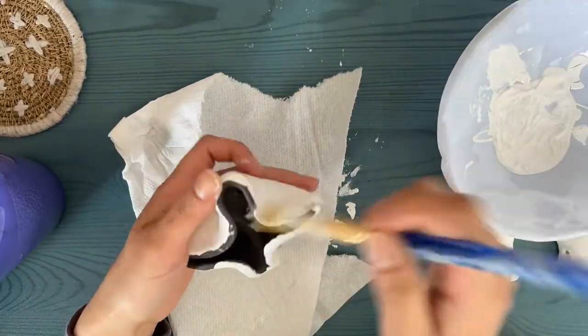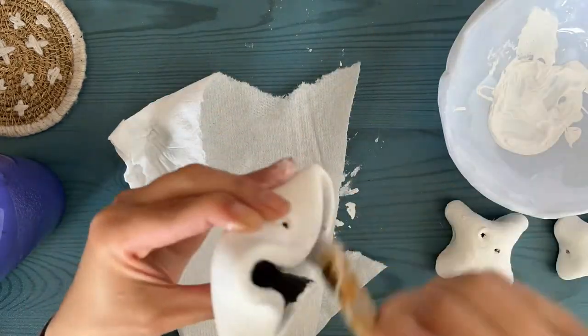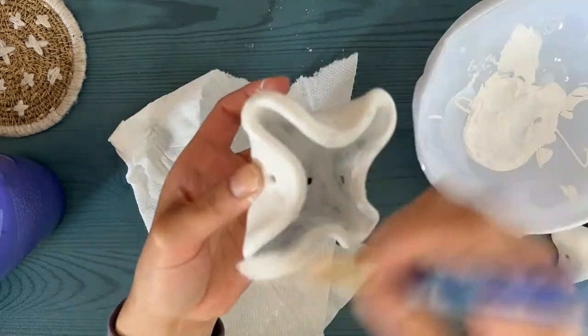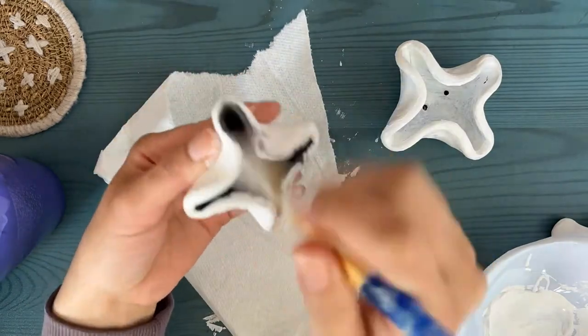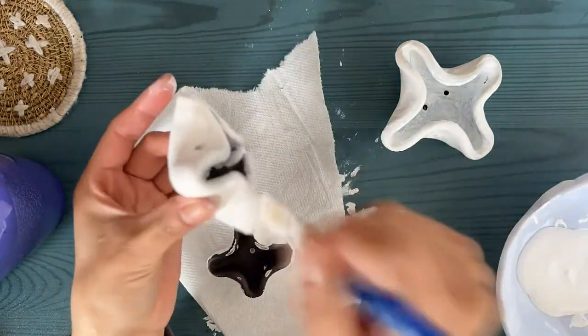Once the bottom of your planters are done, go ahead and paint the top of your planters. Now, the great thing about polymer clay is with acrylic paint, it dries really quickly. So you don't have a lot of wait time with this project, or with any of these projects.